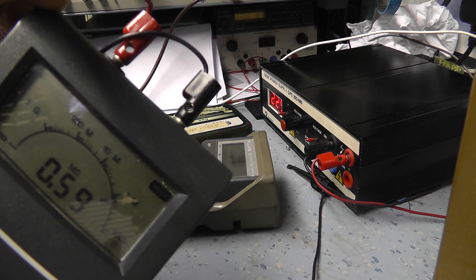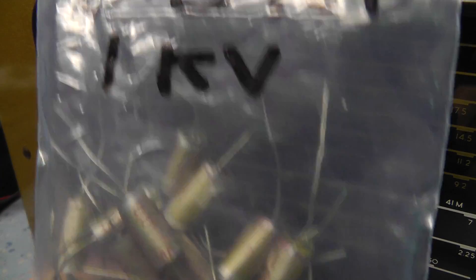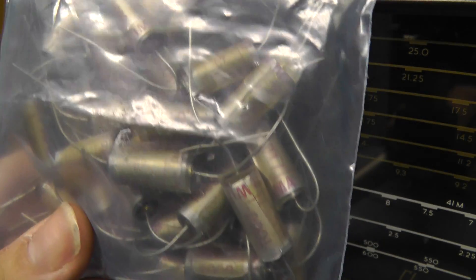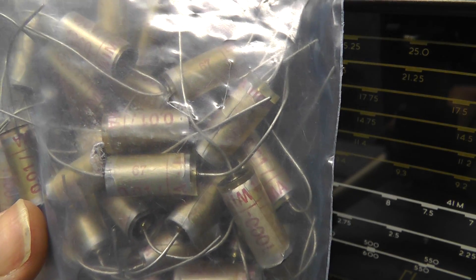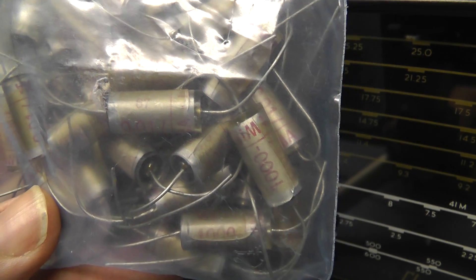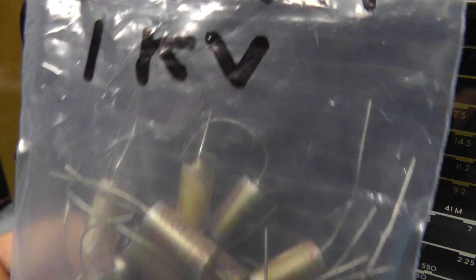A lot of people say it's due to age that these capacitors fail, but it's not. It's just because they internally break down — they get worse and worse. I know I've seen a lot of adverts on eBay for new old stock components. Bear that in mind if you're thinking about replacing a paper capacitor with another paper capacitor. It's not the age, it's not the amount of use they've had — it's just the general breakdown of the dielectric becoming acidic and conductive. These capacitors are capacitors, but they are also resistors. In low-tension circuits like cathode bypass they're fine, but if you put any voltage potential across them you're going to get current draw. Grid coupling capacitors — connecting an anode of one valve to the grid of the next — you're going to get a DC bias on that grid, and that will result in that valve overheating because the valve is conducting hard DC all the time.